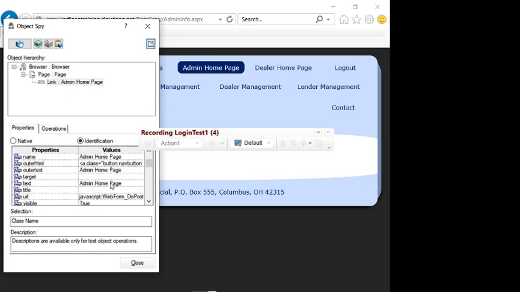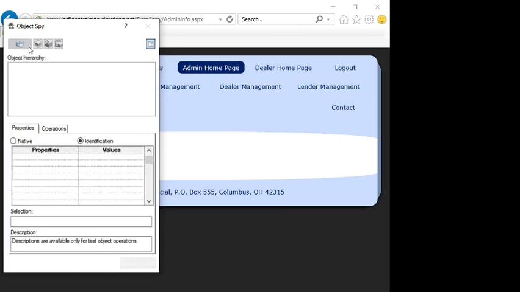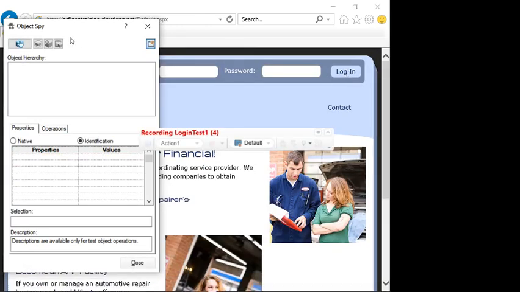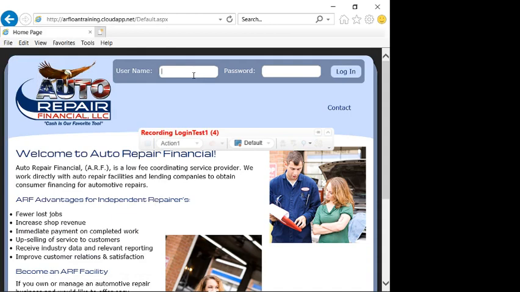And its inner text is a bunch of things, right? Or the name is admin homepage. What's the link name, right? So that's what the admin homepage is, a link name. And those things. What is the ID of the control? So that's the ID. So you can use either one, okay? So you can use the objects file. If I go here on the logout page, right? Logout. So it will tell me, okay, what type of control it is. Actually, I logged out.